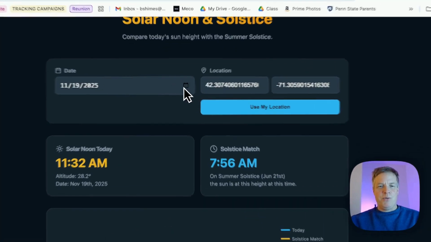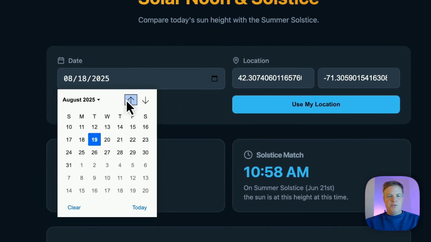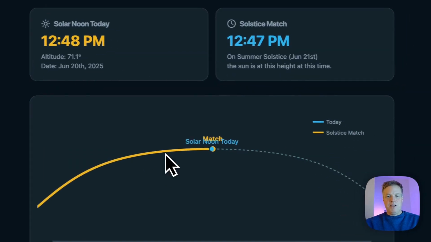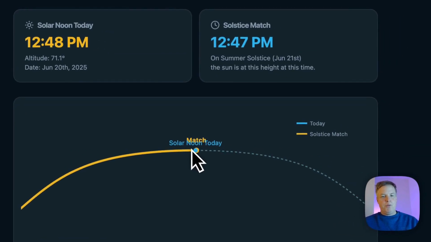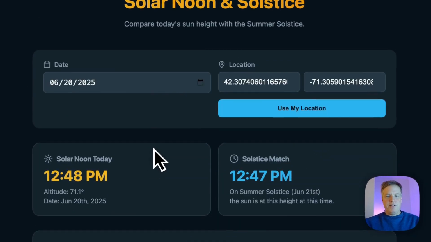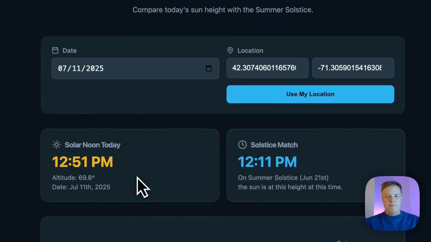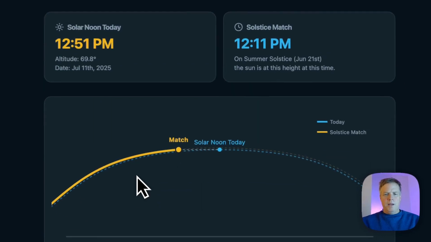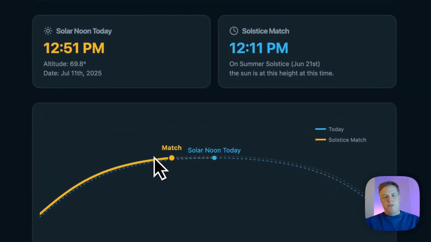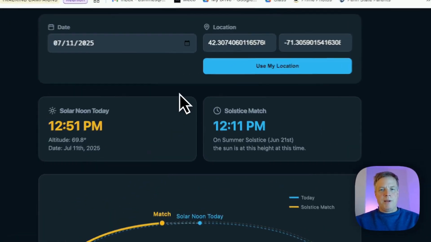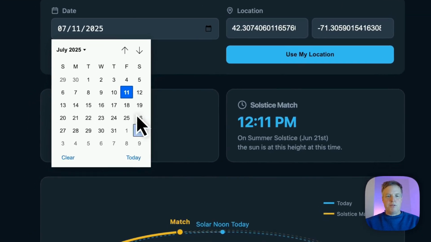What's kind of cool is if you go to June 21st, as you'd expect, the solar noon will be at the top of this line here. And then after that date, it's interesting whether this is completely accurate or not, you're going to get about the same amount of light, which is about true in my experience in the summertime.